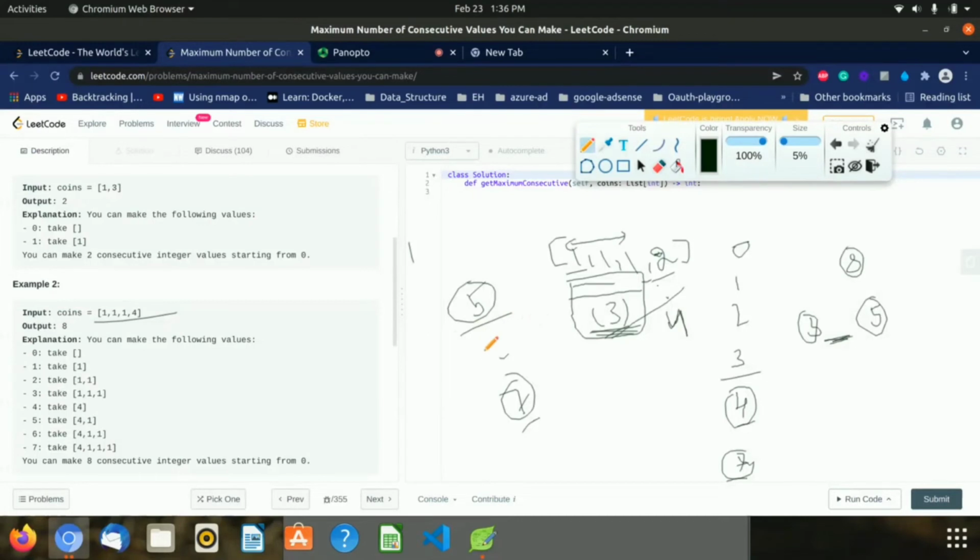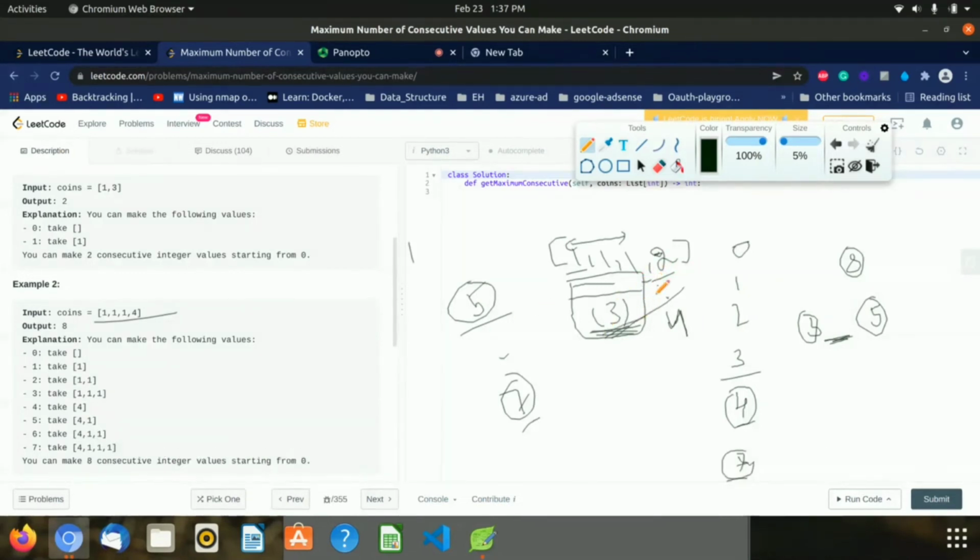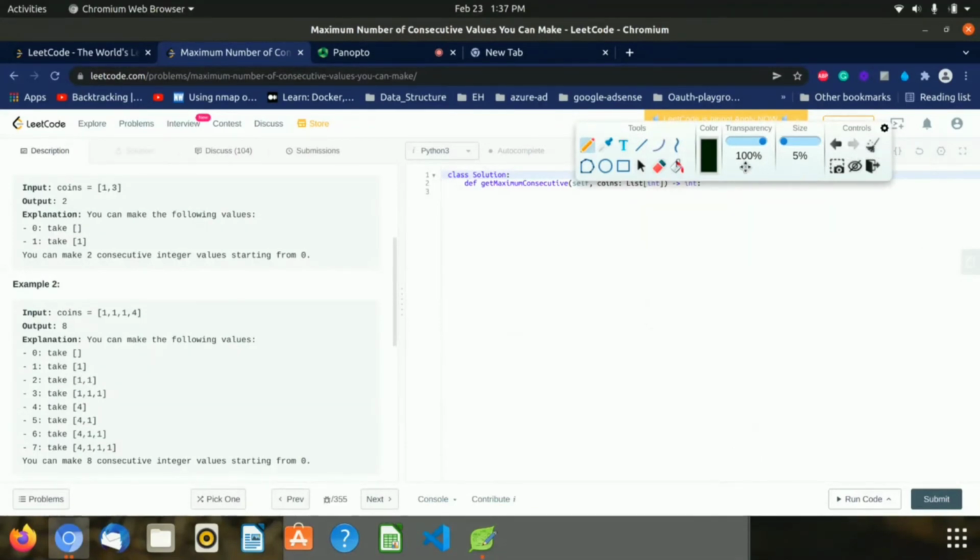So if you can see, the condition will be what? If the next possible consecutive number is less than or equal to the next coin number, then we can generate what? 3 plus 2 numbers which will be consecutive. 3 plus 2, which is 5, so 5 numbers are consecutive numbers. Else we just break out of this loop. I hope you understand the intuition behind this. So we just simply code it.